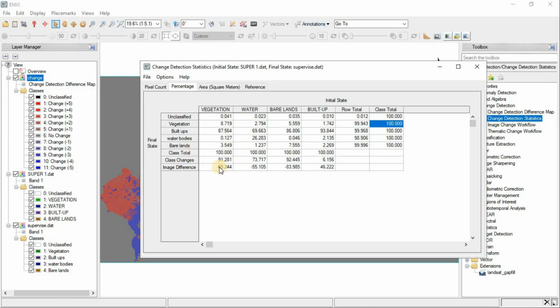So here, you will start by saying that the class totals for both 2015 and 2020 were the same. They will all have the same class total. Then you come to image differences.